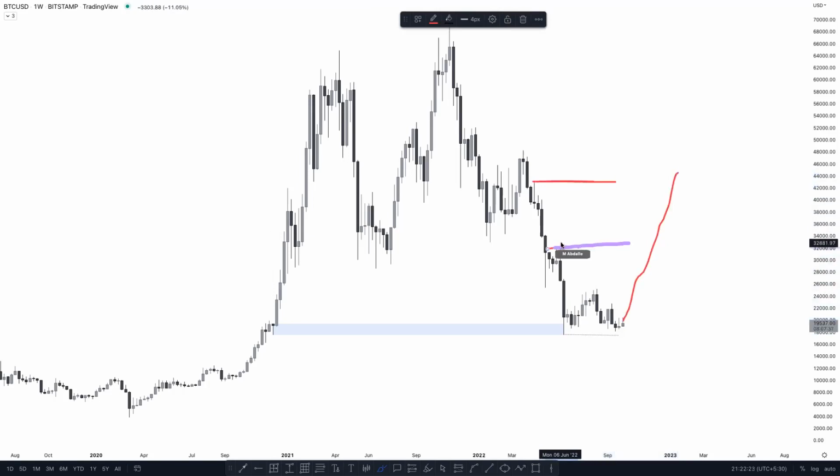This is not a valid pullback. Why? Because this is a single leg here. This is a candle, previous candle high, and this is low. So this pullback has not taken out the previous candle high. So this is not a valid pullback, right? This is a single leg, and everything happening between this high and low is not valid.